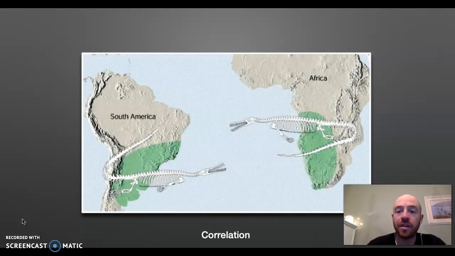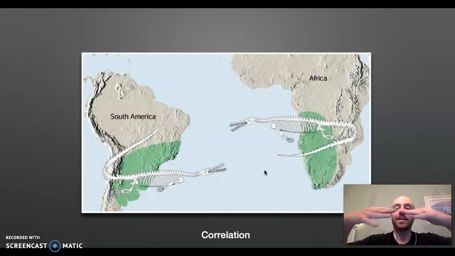When we talk about correlation, what we can focus on are certain types of fossil structures which can be found on two completely different continents, separated by the Atlantic Ocean. So what's the easiest way to say that this fossil could be found all over these areas in Africa, not just in one small area but over a very large area, and over here is another very large area where this particular fossil is found? Well, the only way we could say that and correlate that is that at one point, Africa and South America, if you remember back when we did plate tectonics, were connected as Pangea. Okay, so we can correlate that.